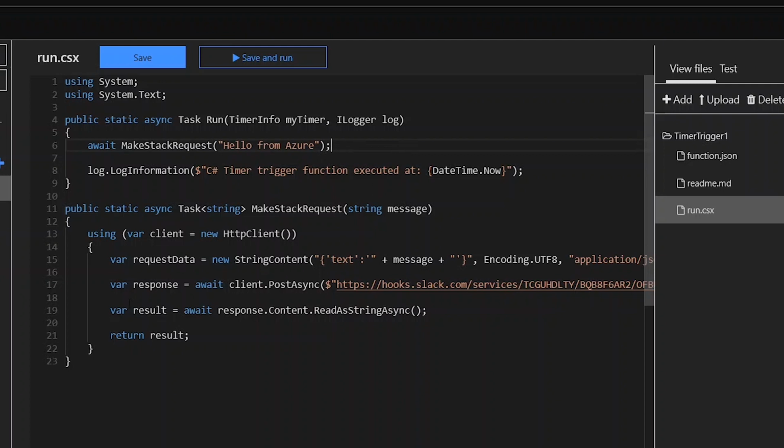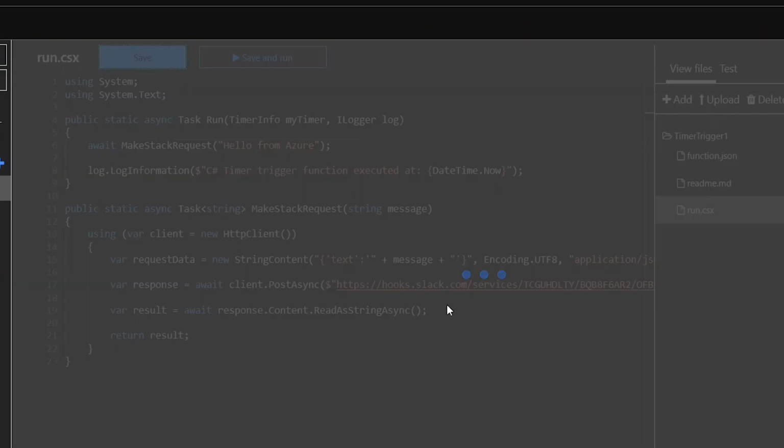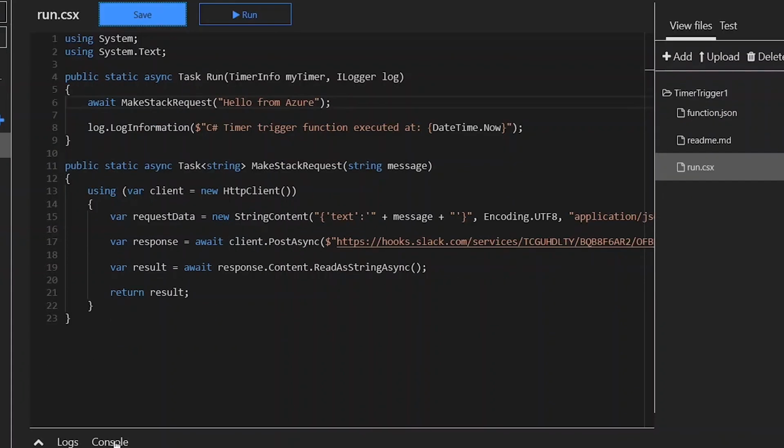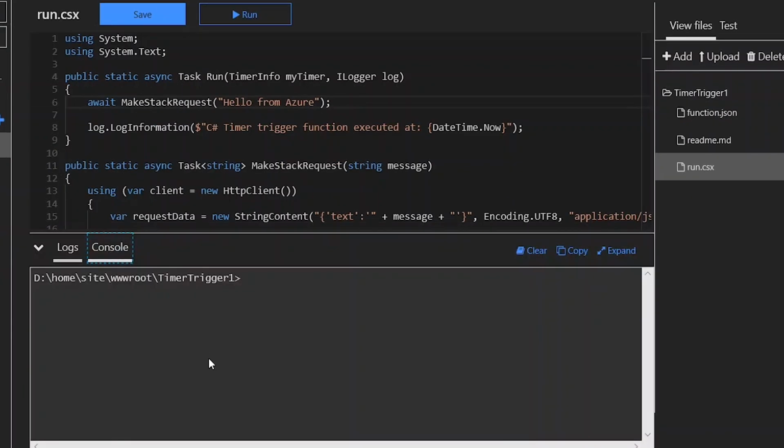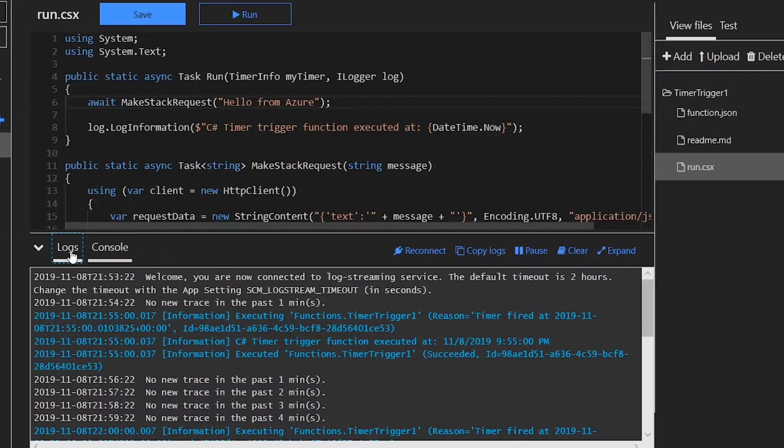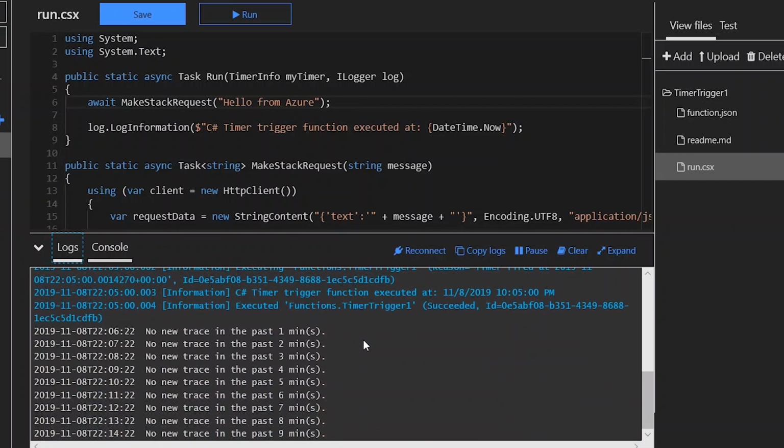You can also see that we're not really doing anything with this string result. I've just put this pattern in, in case we want to use it subsequently, but really all we're interested in is making a call to our Slack endpoint. So let's save that, and this is when we will find out if we have any errors down here. Looks okay, I think. And that's in the log, sorry, not in the console.